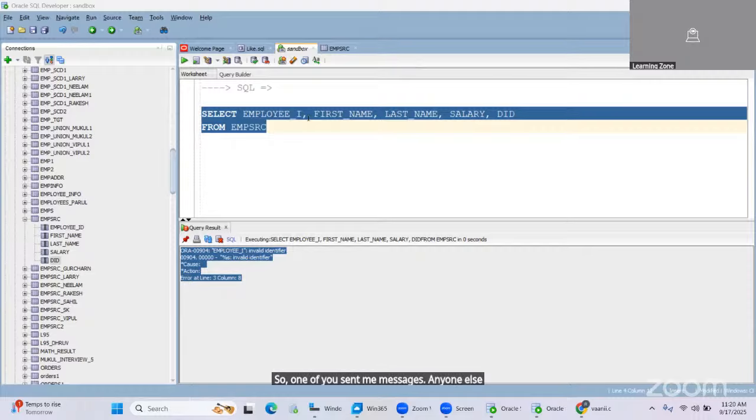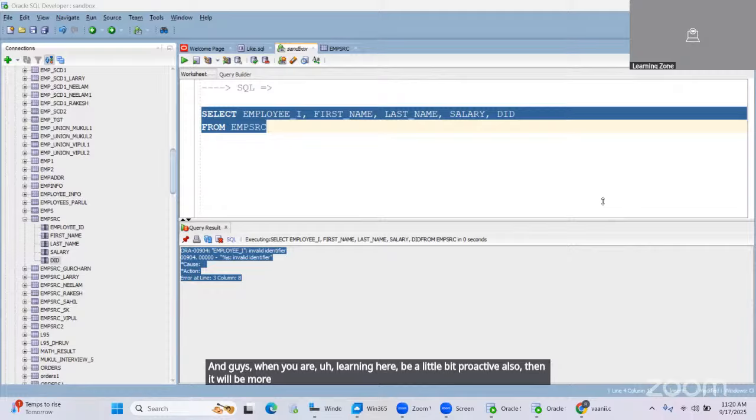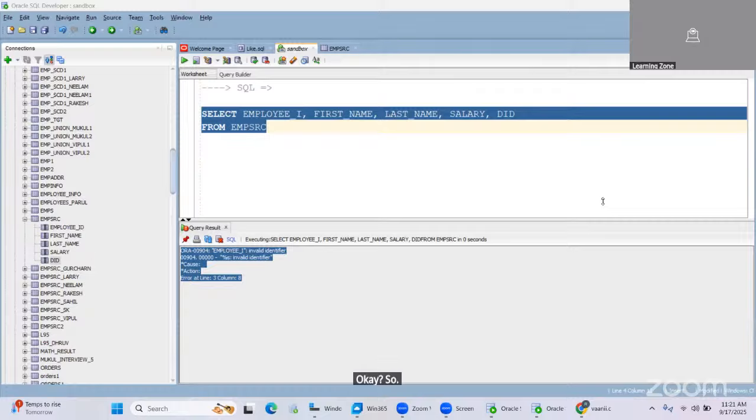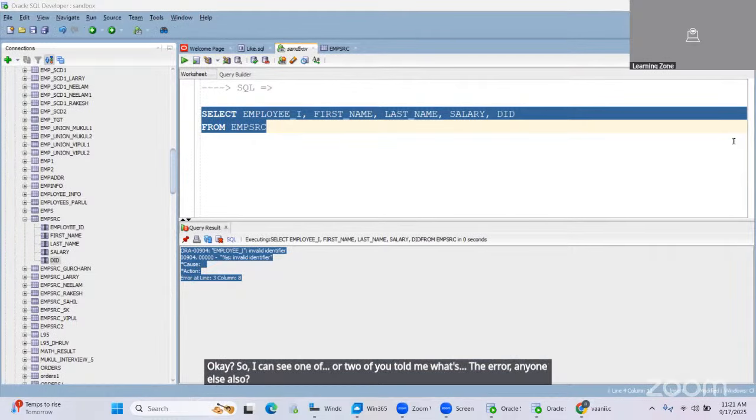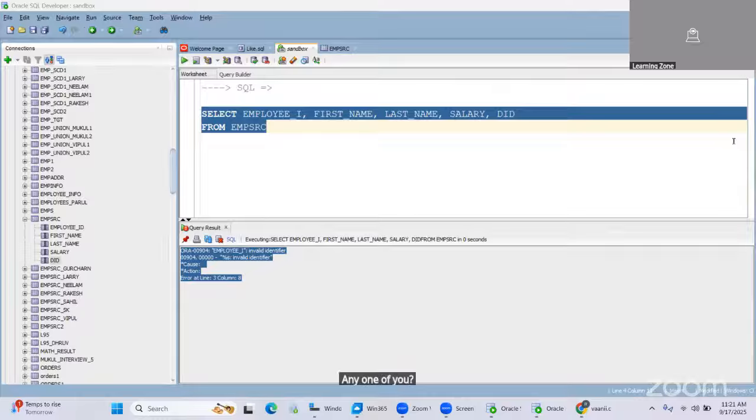Semicolon, okay. And guys, when you are learning here, be a little bit proactive, then it will be more learning for you. One or two of you told me what the error is. Anyone else? Any suggestion?